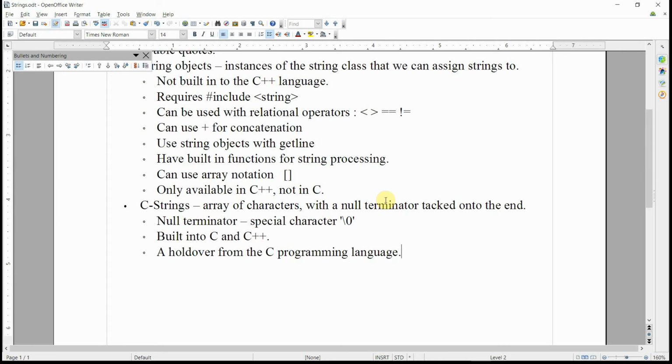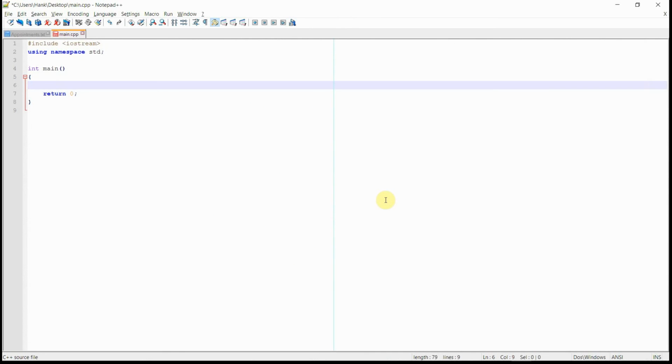They're arrays. So let me show you really quick some things we can do with C strings. So here we are. Let's say that I wanted to create a C string. What would I do? Well, I have to create an array, and let's say that I wanted to store my name.